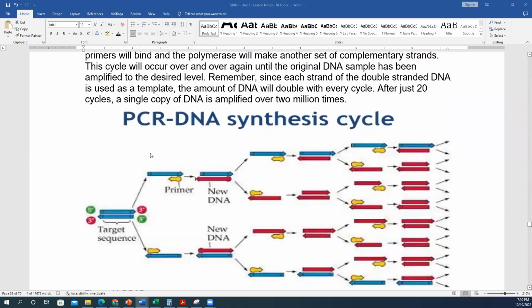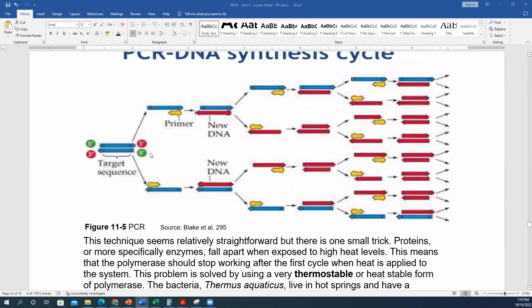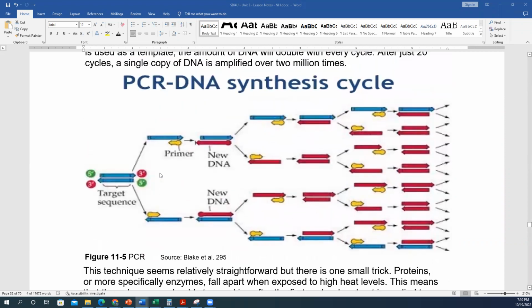And there we go. That's better. So the primers will bind because their base pairings are complementary. You've designed these in a way to bind and recognize this stretch of DNA here, and to bind and recognize this stretch of DNA here. Then the polymerase will come and attach itself to these primers.